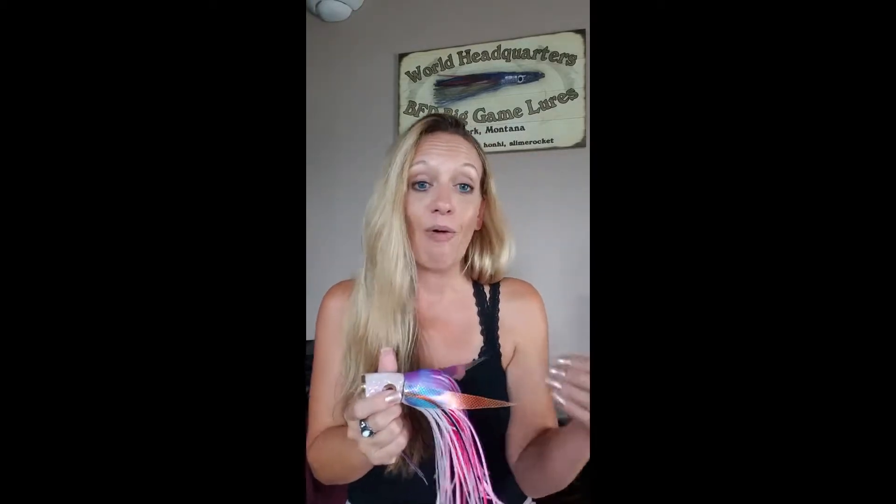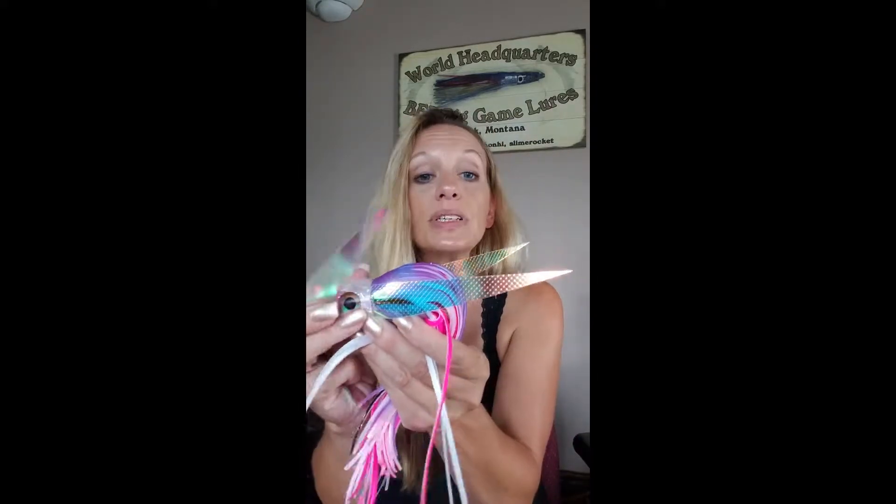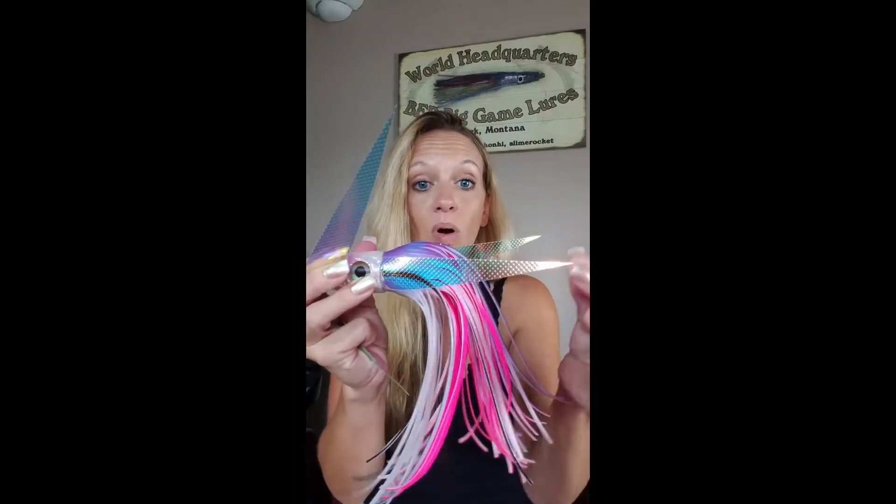Eric White — thank you, Eric — helped me completely redesign our wings, so that is all new. They still have a very authentic flying fish wing shape; it's not just the pointy triangle. But what's different is they're much more streamlined when you have them on the lure. You can still contour them up if you want to, and they're much more secure — that's a big difference.